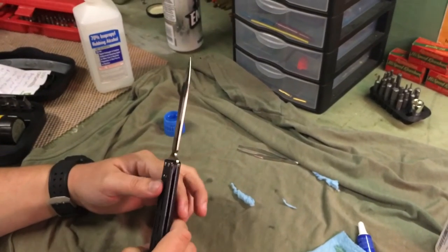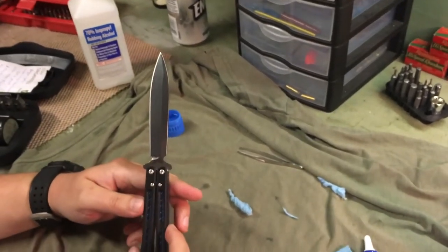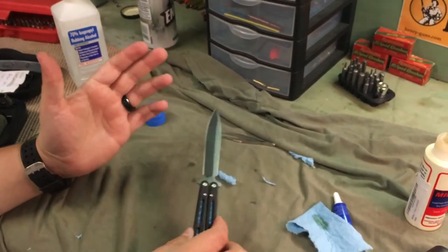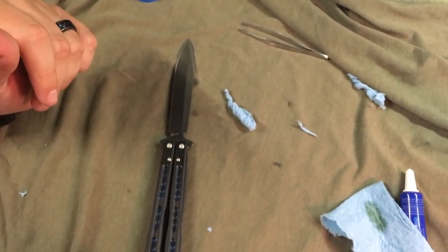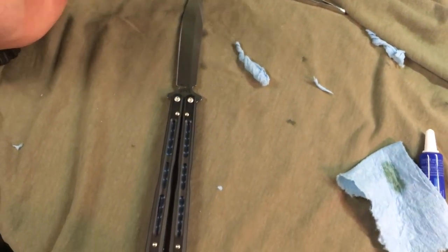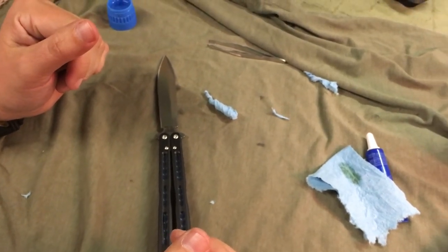So that in a nutshell is, at least as I've learned, how to properly lubricate, pull the screws, and Loctite them. Now we're going to let it sit for 24 hours and hopefully we'll be good to go after that for roughly six months. I just didn't want to take the chance of losing one of these screws and having to repurchase it. I'll check back in with you guys and let you know how this works in the long run. I look forward to seeing you in a future video — maybe with this knife, some other piece of kit, or with firearms. Thank you so much for hanging with me, and have a good day from the maniac guy up here in the beautiful state of Maine. Take care.